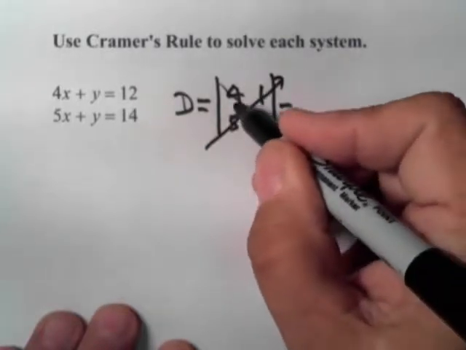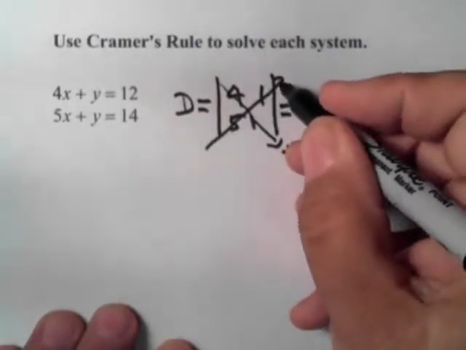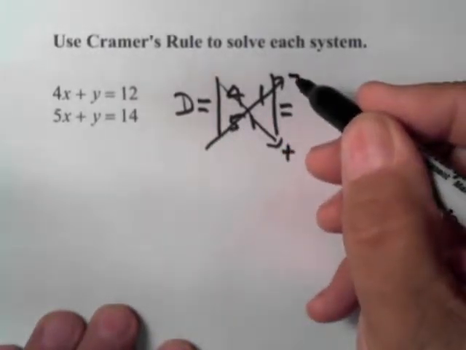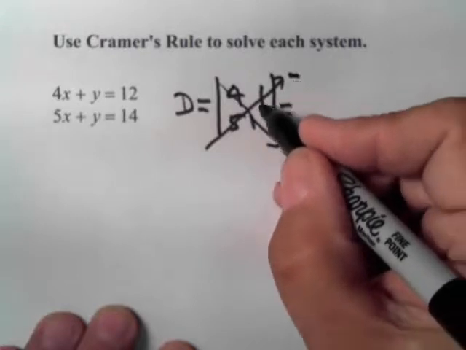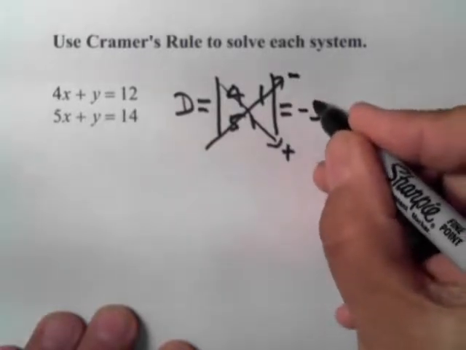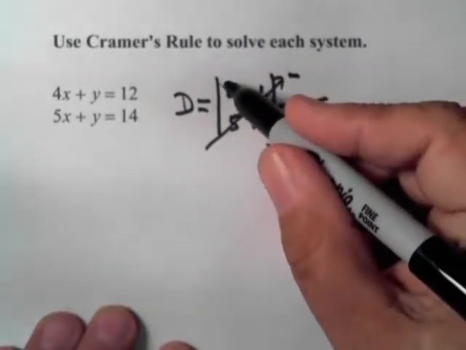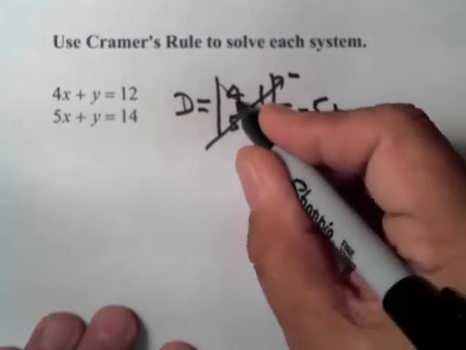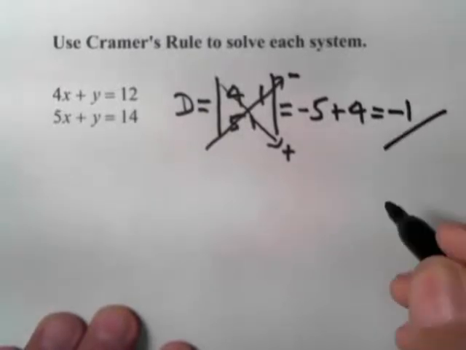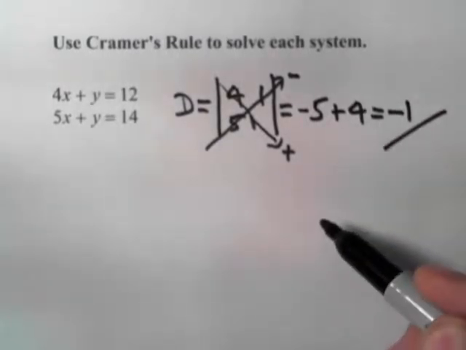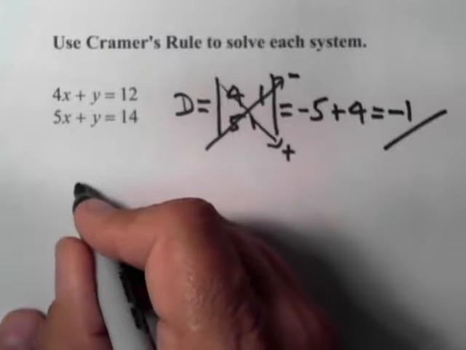The 2 diagonals again. Downhill would be minus slope, so we add a plus. Uphill would be positive slope. We do the opposite. We add a minus. Okay, if I take the one going upward first, you can take either one first. There's one minus, it looks like, so minus 5. And then the one going downward, doesn't look like there are any minuses, so it'll be positive, and 4 times 1 is 4. Okay, the value of the D determinant is negative 1, so that means we're going to have a good solution here. Now, the next thing we do is get Dx and Dy.